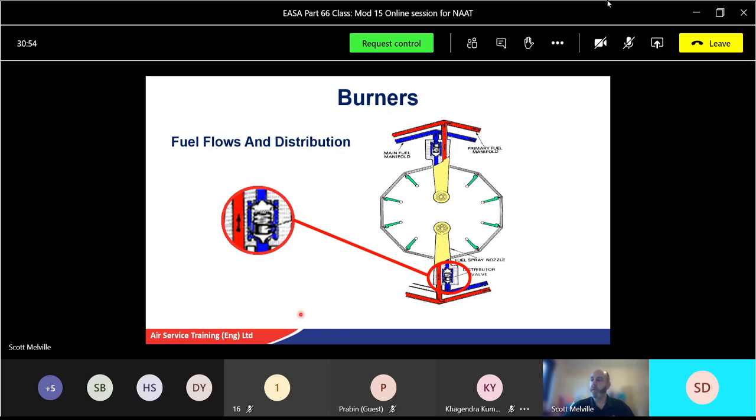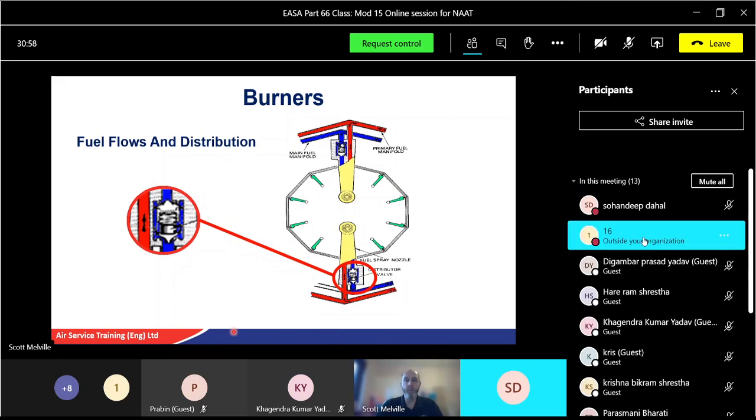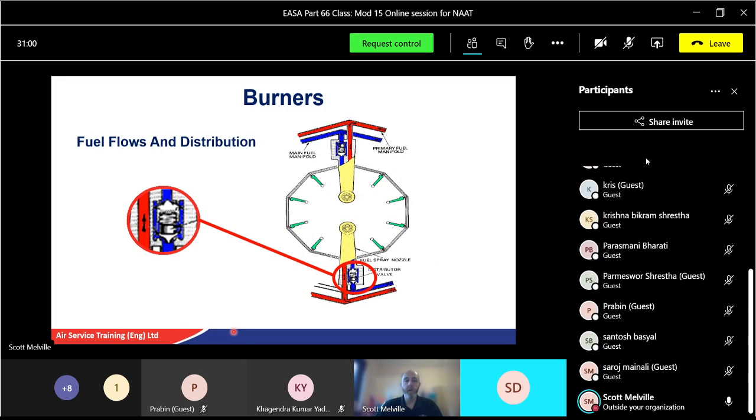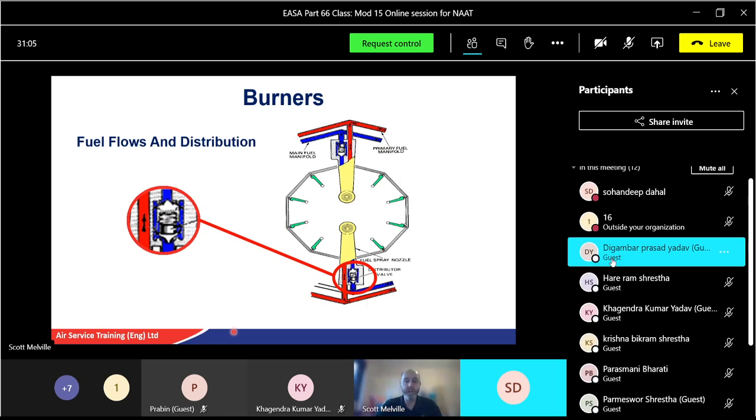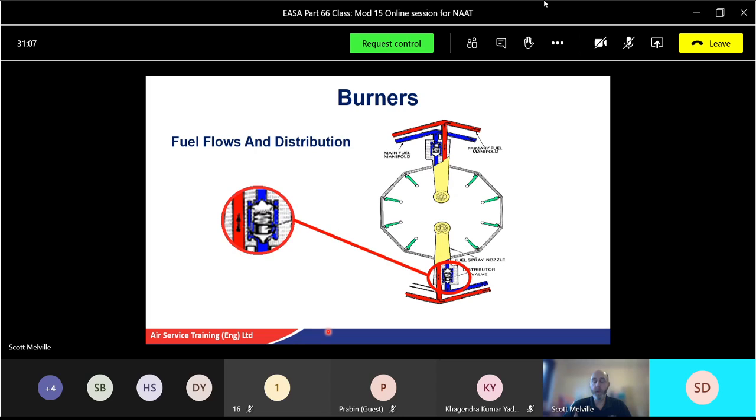Distributor valve: when we start an engine up, as we said yesterday, the airflow isn't going fast enough, so there's no point putting all the fuel in straight away. We'll just flood the engine. So the primary fuel is a small amount of fuel, which is enough to get the engine started. And then once the engine is getting fast enough, we can put the rest of the fuel in according to the speed of the engine.